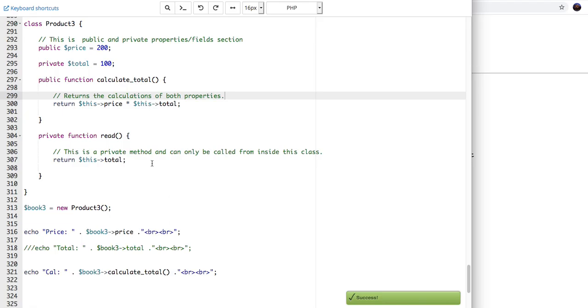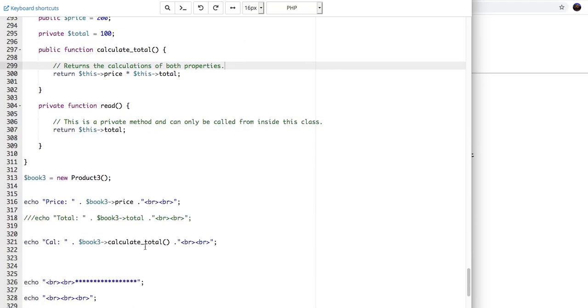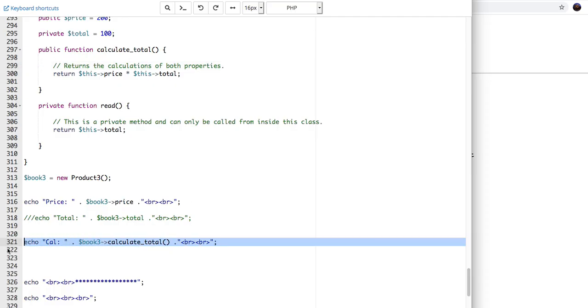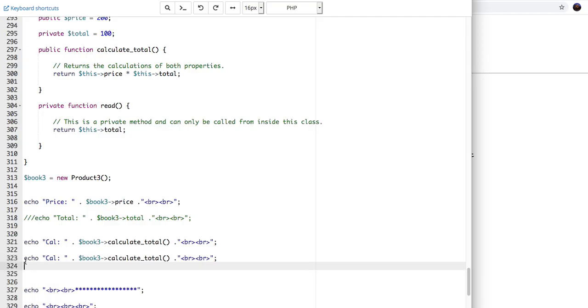Okay, so how about if we do this? This is private, and I want to do the read. So then I go take this out. Hopefully I don't get you so confused. Let's take this one and put it over here.